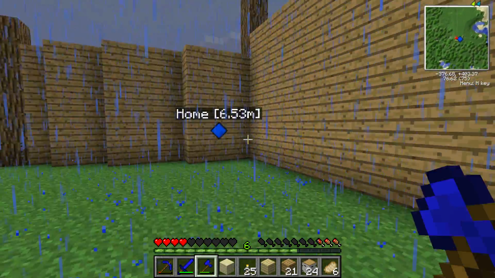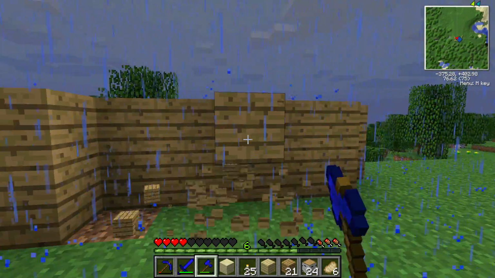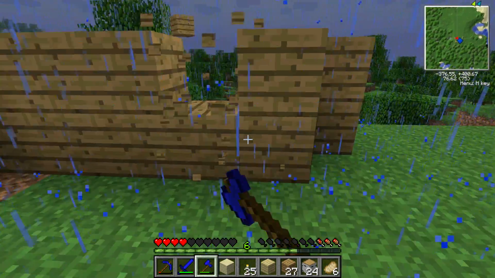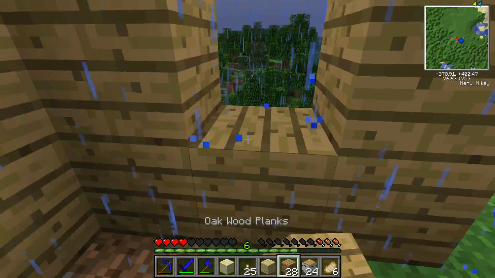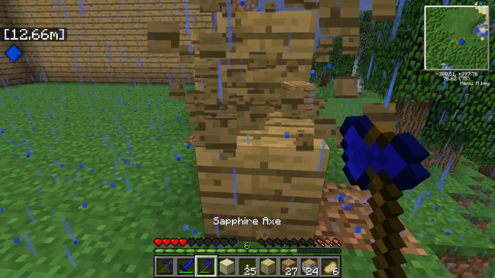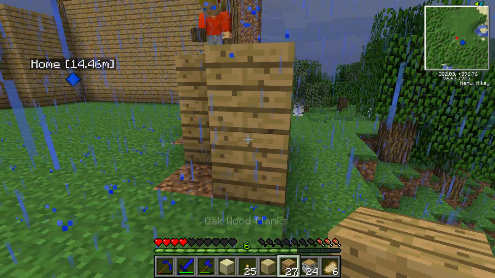1, 2, 3. Wait, so this goes 3 out. 3 out. Then it goes in 3. And then it goes in 2. And then it goes in 1. That's where we went wrong. Oh, I nearly died then. How? How?